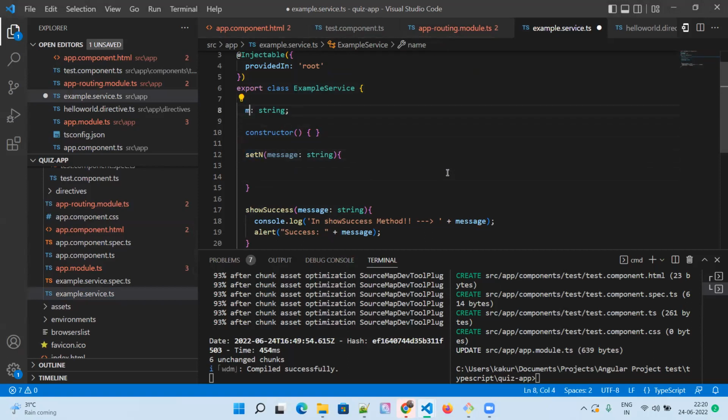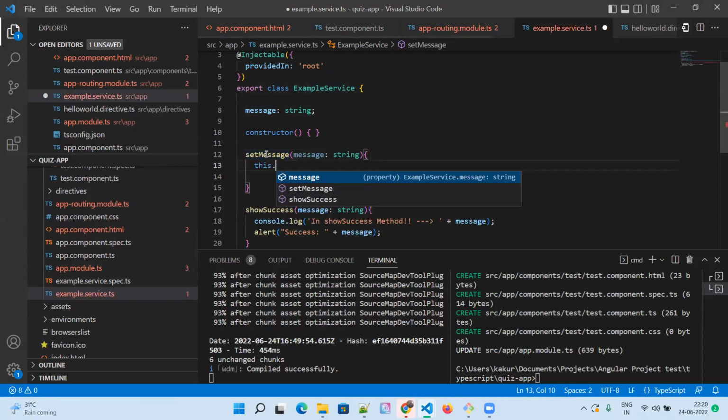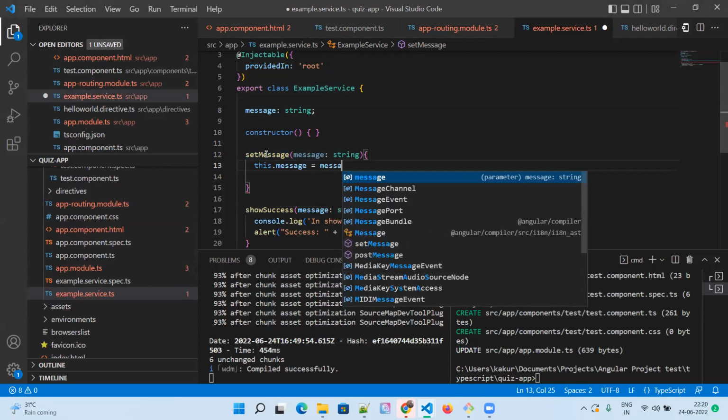Let me call it message, set message: this dot message equals message.